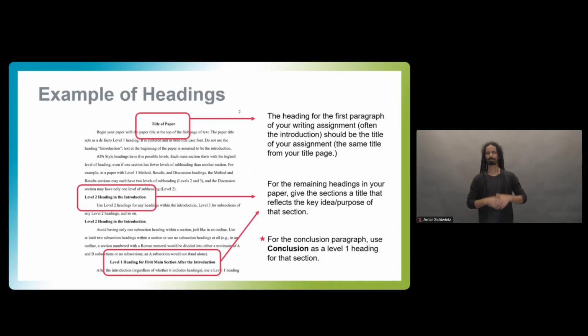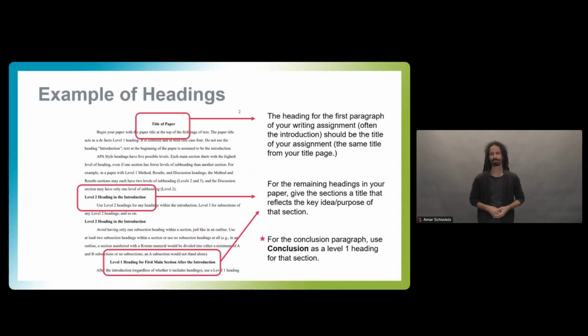For the conclusion, right, the conclusion, which is usually the last section or last paragraph of your paper, you use the word conclusion as the heading. Right, so that's a little bit different. Lots of students would assume if you use conclusion, you use introduction for the introduction paragraph. Not quite. Use the title of your paper for the introduction paragraph. Use conclusion for the conclusion paragraph. Those are those headings.